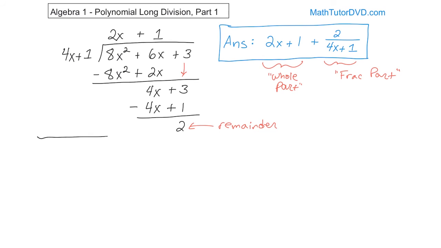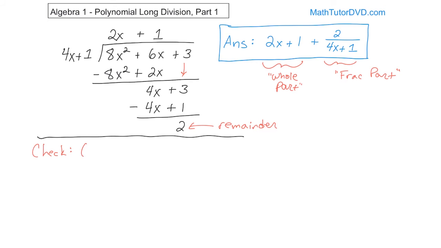So the question is, how do we check something like this? Because I told you that you would be checking almost all of your work, and you are going to be checking almost all of your work. You need to know how to check your work. So basically, when you take this and you divide it by this, the answer is this long expression, 2x plus 1 plus 2 over 4x plus 1. It's a giant expression. So how do you think you would check it? Well, there's a couple of ways you could do it. Remember the concept of a remainder. What we could do is take the whole part and multiply by this, and then add the remainder. Remember the remainder was just down here as the number 2. So we're going to follow exactly the same process.